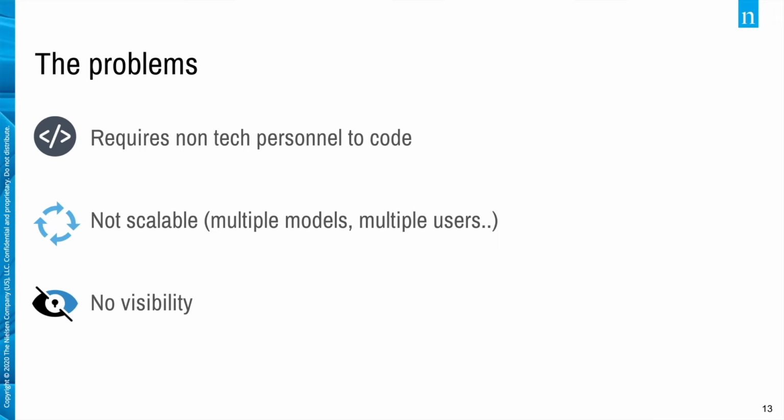Second problem is the solution is not scalable. Since each user decides how many consumer instances to launch, this is not efficient, and also the user might forget to turn off these machines, and this is simply not efficient. And the third point here is that we don't have visibility, whether it's common errors or how many resources each model requires from the machine. So these are problems we need to solve.